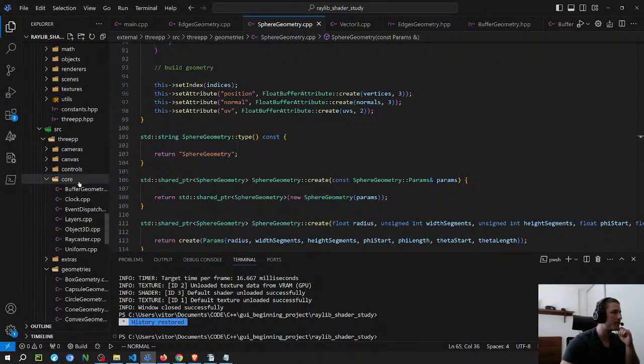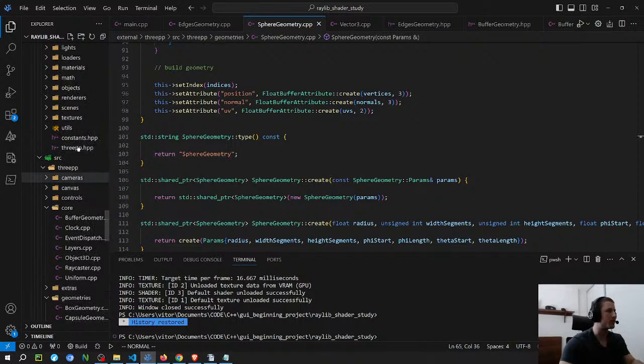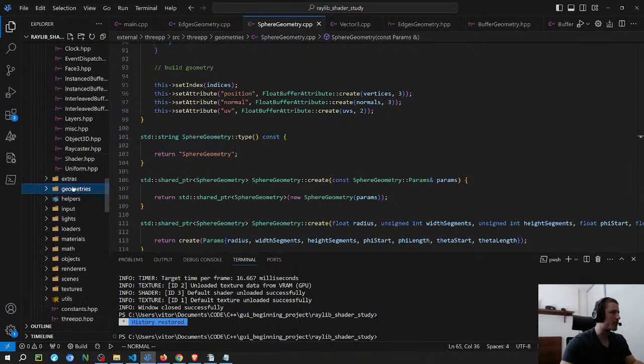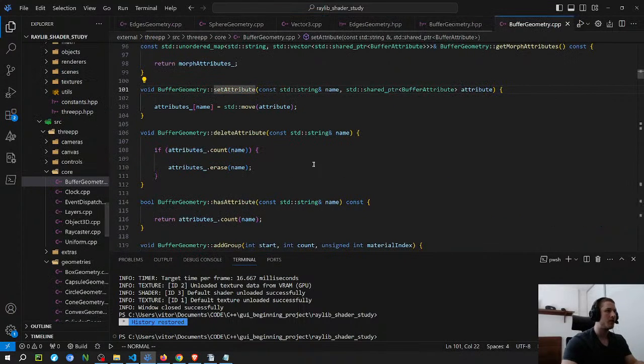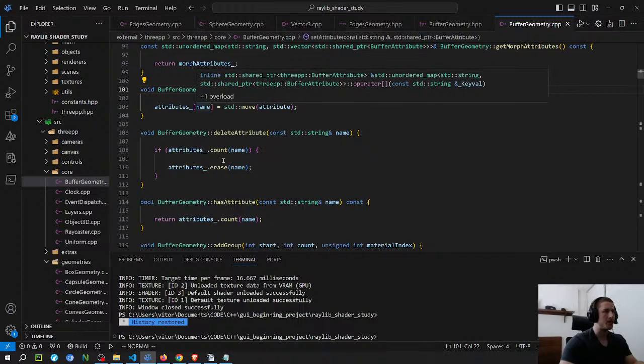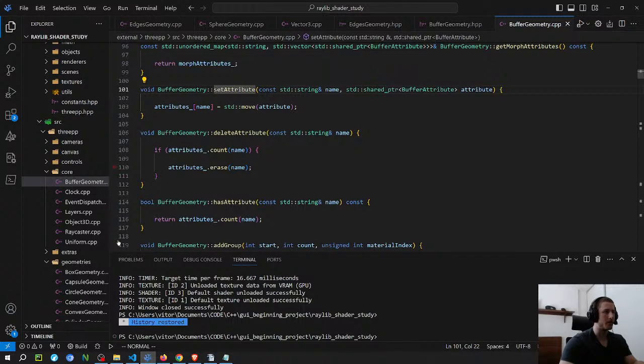So another thing, they have to have shaders here. So I should look into their shaders, try to find the shaders. I think the names of the variables are going to be the same here because obviously the name of the function. So it makes sense to me that inside of the shader, they're going to use the position variable, normal, and UV, and then they're going to do the calculations. But I'm just curious to see how they're structuring the shaders because maybe it's easier to understand how the shaders work with this library instead of Three.js because they might not have a bunch of includes on the shader.